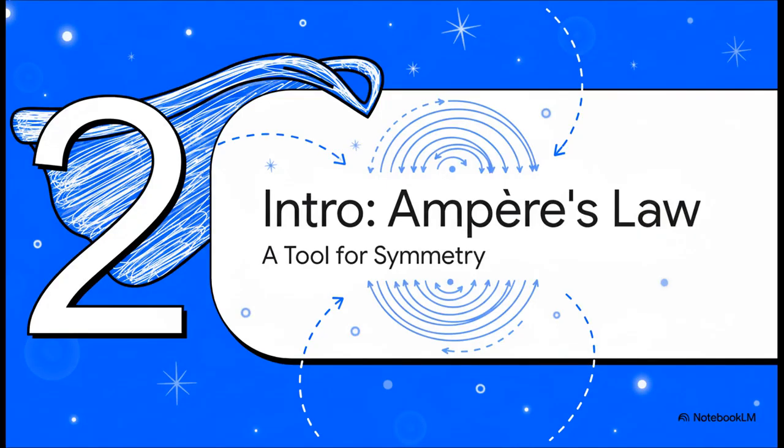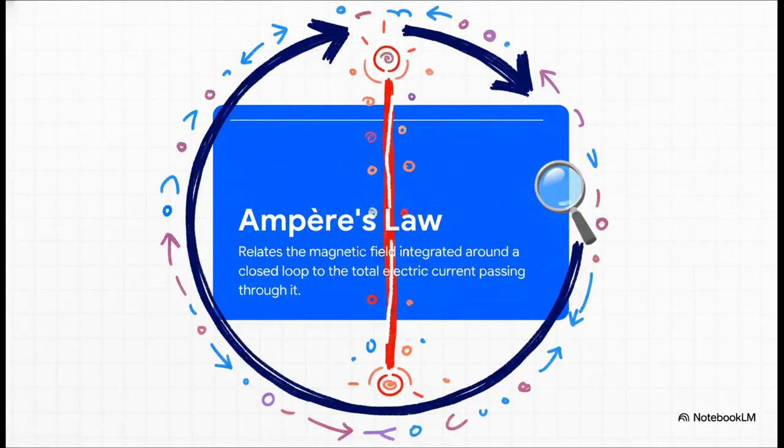And that smarter approach, that's Ampere's law. This is the hero of our story today. And if you studied electricity, it's kind of like the magnetic cousin of Gauss's law, another awesome tool that banks on symmetry. It's a brilliant shortcut that turns some really gnarly problems into something surprisingly simple. So what's the big idea?